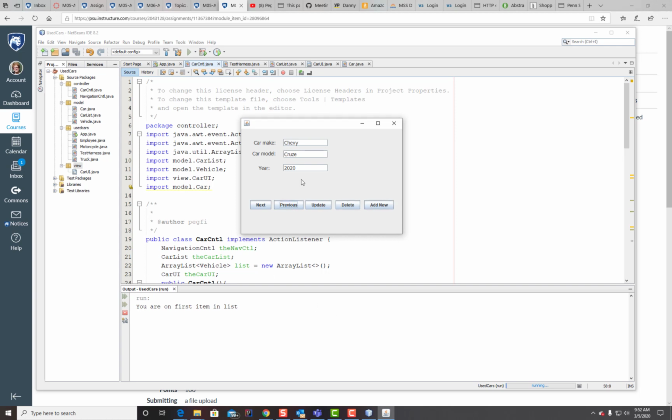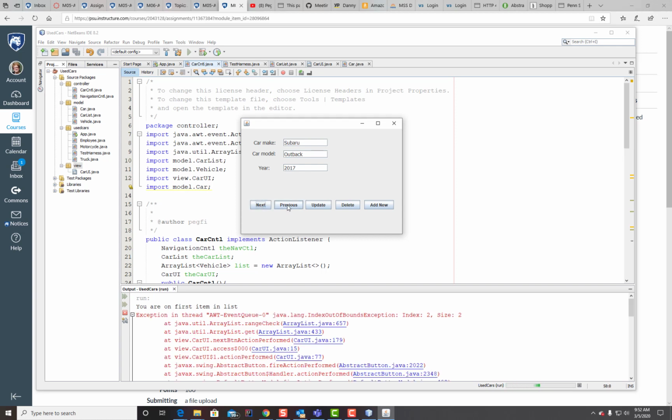Okay, now we added the delete, so let's delete the Chevy Cruze and see what happens. So we deleted it. Now, when I deleted it, it didn't update, but let's see if I go back. If I go to Subaru, whoops, see, I knew it was going to happen. There we go. So you can see it's no longer in the list, but you probably want to refresh what is getting shown on the screen when you do the delete. And like I said earlier, you want to add logic to it so you don't hit this out of bounds error. So two things. One is in the delete, you want to use the refresh to be able to get a new vehicle to be displayed. Okay.